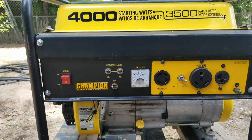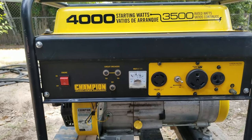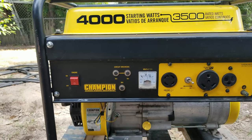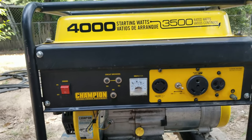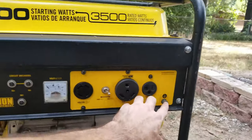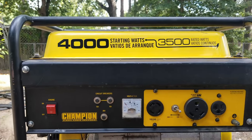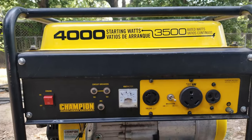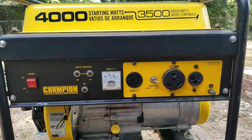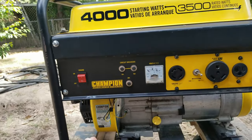I've run our RV and our welder off of it, and I've also run some electrical saws and stuff like that. It never really pulls down that much and it's not all that loud. I also wanted to point out there is a ground hookup where you can run a wire from there to a post in the ground for a real good ground. I used it when the RV was set up on the back acreage, but when doing fence work I never used that ground and it worked fine — haven't torn the generator up yet.